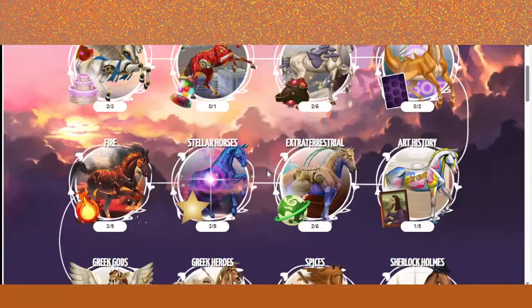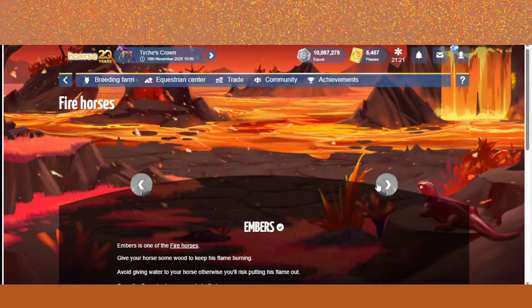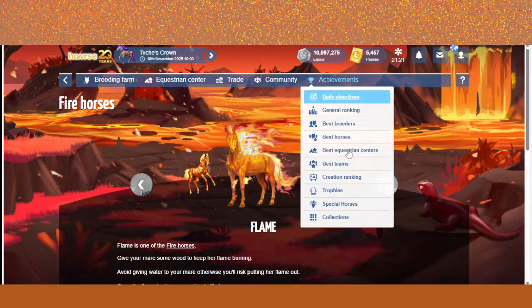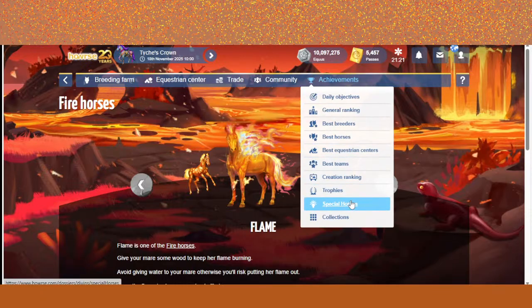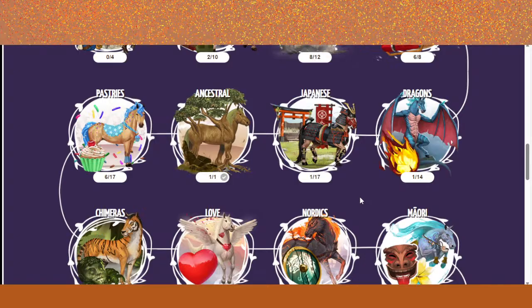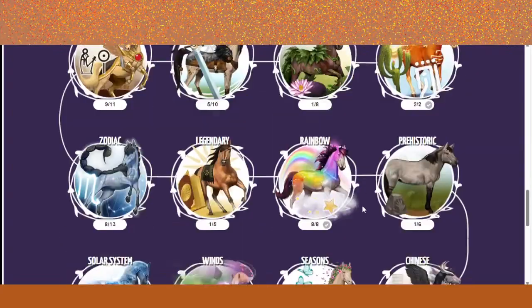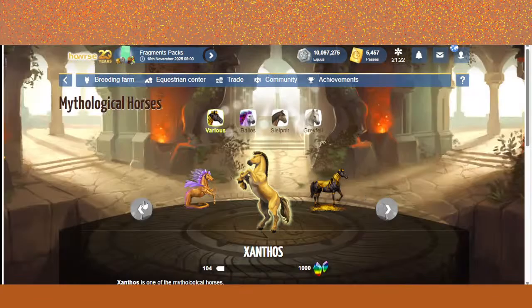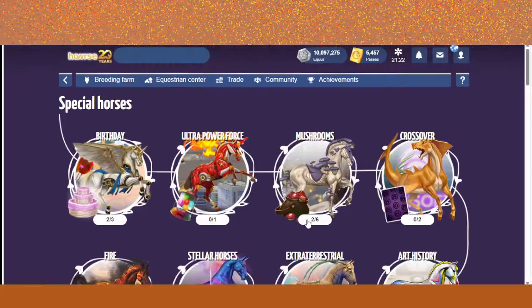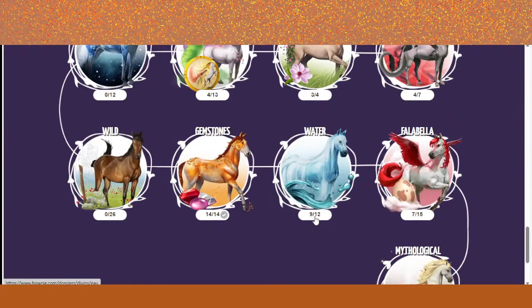Then let's do fire. Fire is gonna be Ember and Flame. Ember's a good one, but it takes forever to get. And it's also kind of expensive because you're giving it wood every time, so maybe not. Saffron's gonna be in like an overall total if you fill up the meter. I have Saffron already, so maybe not. It depends on really what's going on here. So Hippocampus is gonna be there. Just trying to show you guys all of the ones that are gonna be there.